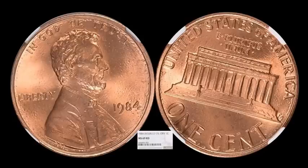But anyways, here it is in the flesh. Sort of fleshy because they're zincs. But this is a coin that I prophesized about 5 years ago as being one that's going to explode in value, along with the 83 double die reverse. And here we are. We're left with another monster. This one sold very closely to the 89D we just saw. $8,718.76. It sold for 1 penny more than that 89D.